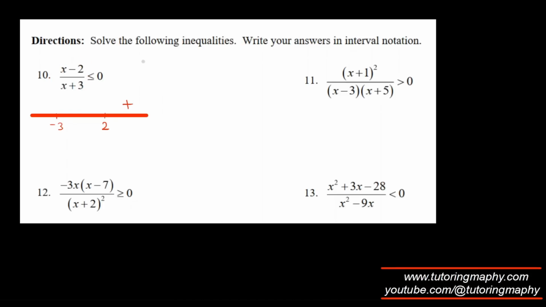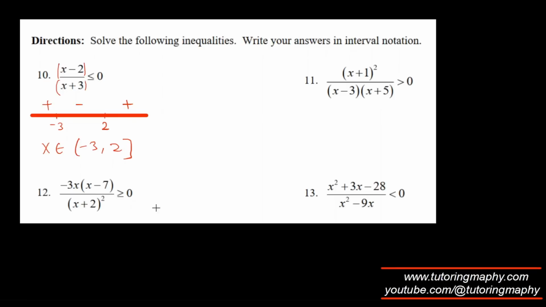And then we learned a rule that if the powers of all the factors are odd, then you just toggle the sign. So plus, minus, plus. We need less than or equal to 0, which is obviously this one. But be careful about the equal to 0, because usually, just with the flow, we include -3 and 2. But this is not a polynomial, this is a rational function, and -3 is definitely not allowed because it makes the denominator 0, and I cannot allow that. So it's -3 with a parenthesis and 2 with a bracket.